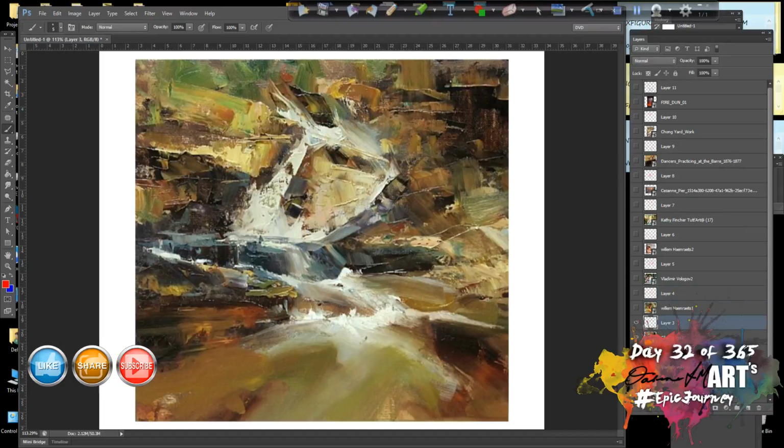Now this is quite a nice one because our central focal point is clearly right here in the foreground. It's very obviously leading lines coming towards us, coming down, and that's quite unusual in the sense that a lot of leading lines will take you back into the depth of a painting, whereas Thabo Nagy here has actually pulled our eye from the back into the foreground of the painting. Again, he's got areas in the bottom corners that stop our eye from coming too far forward because there's nothing there to hold our attention, so we go back to the central focal point, which is where this little waterfall lands.